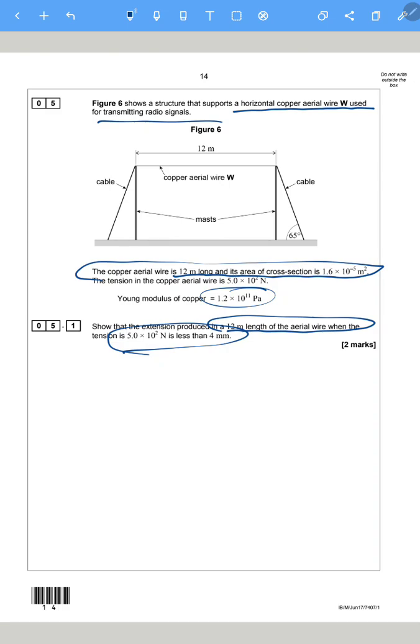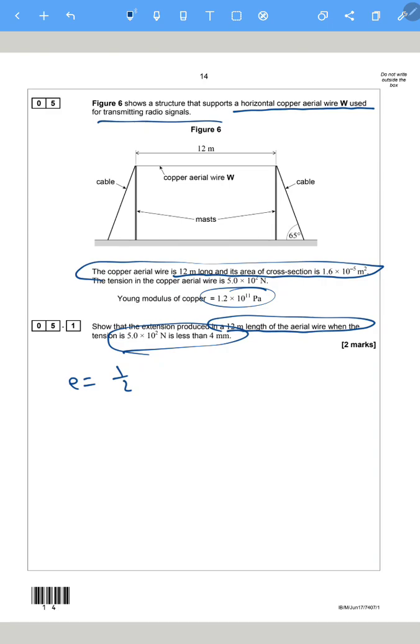Okay then. So I'm actually going to look at the equation sheet, and I'm going to Control F extension. There's no extension formula. EXT. There's no extension formula. Show that the extension produced is 12 meters. Okay, surely tension. Wait, does it actually not have a formula for it? I swear, like, extension equals a half. What's the formula for extension? Oh, that's the extension of a spring.